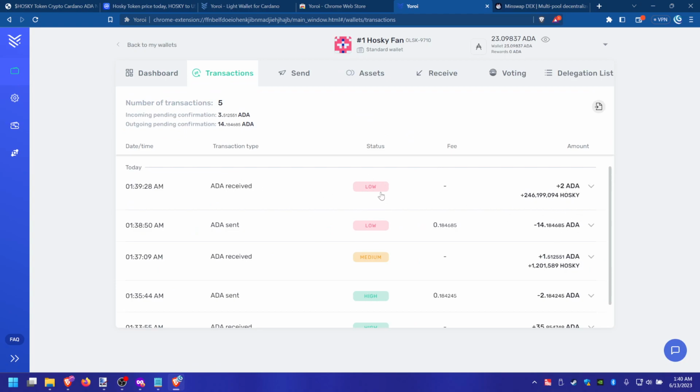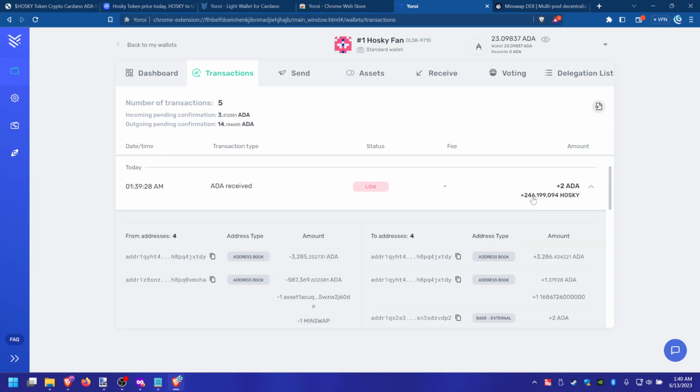So we still have low confirmations here on this transaction, but as you can see, the MinSwap transaction went through, and we now have 246 million Huskies, as well as 2 ADA back. Okay, so out of those 4 ADA that it took for the transaction, it returned 2 of those ADA back, as you can see here. And if you do the math on the balance, everything should add up when you look at your total balance.